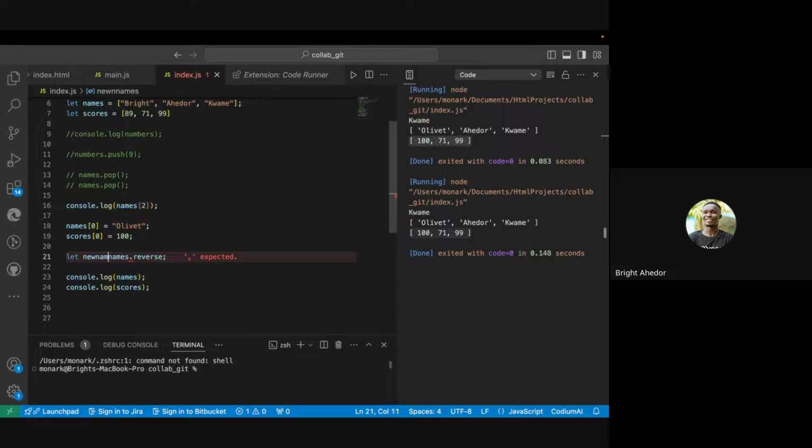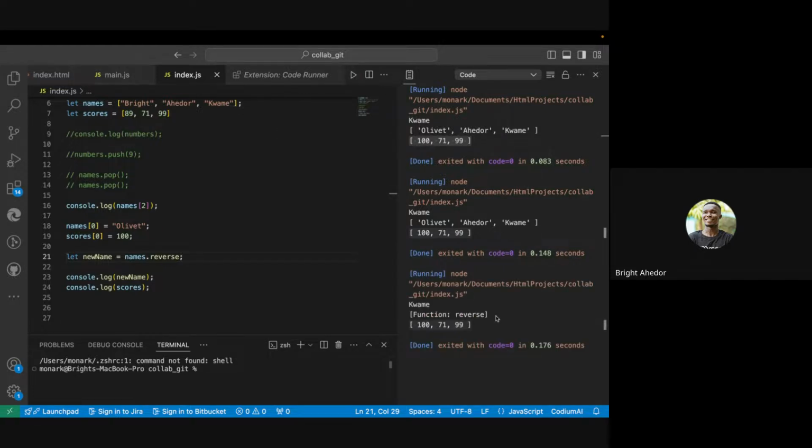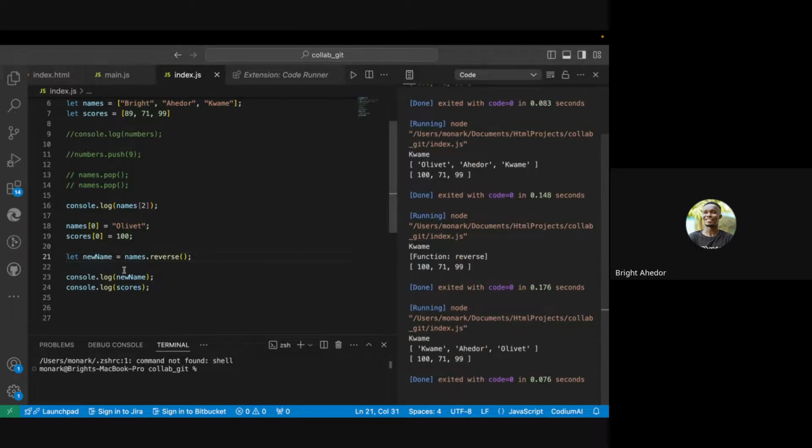So let me see. What I need to do is, if I say reverse and I do this, and I console.log new names, stay with me. What we are doing right now is, check this. You see, you have reverse. When you reverse, oh, come on. Did I call it as a function or not? Let me just do that straight and see. Sorry, I'm coming, so that you can see this beautifully.